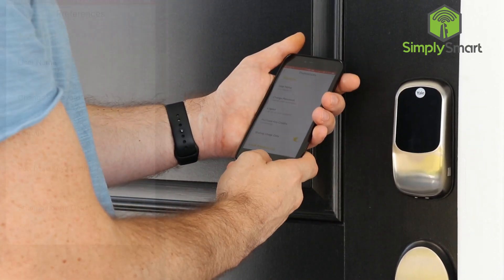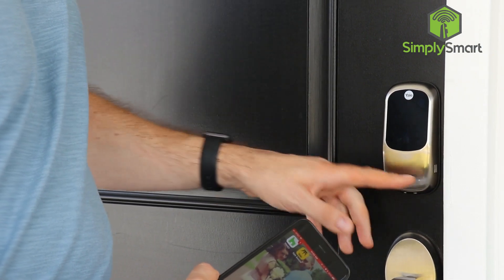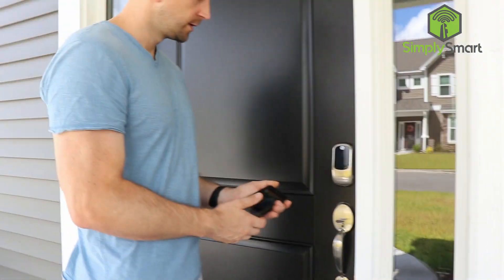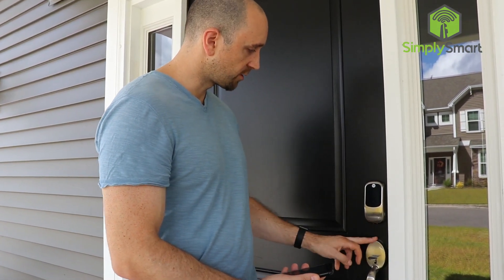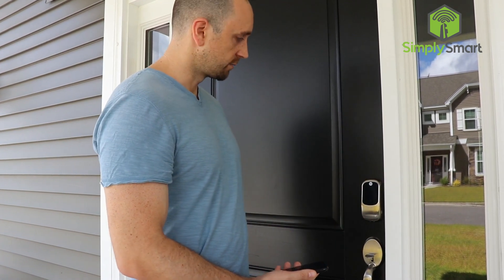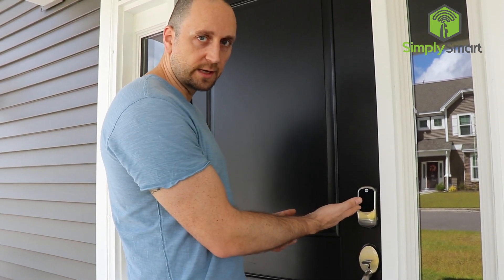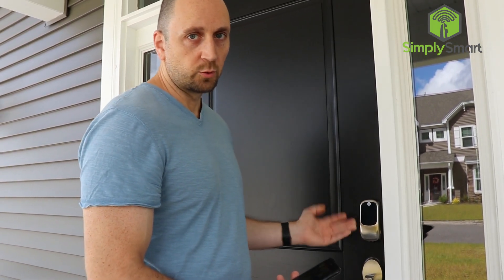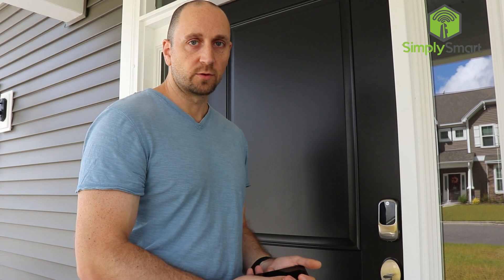That's pretty much all the basic settings. We've been using it for a couple of weeks and it's been working great. I like how clean it looks — there's no key hole, it's very secure. You can have automatic relock, it's connected to SmartThings and Alexa so we can use it with our voice. Overall this lock is very nice — it matches perfectly, comes in three different colors, is very simple to use, and works every time. Even without using the app it's easy to use, and you can set it up with SmartThings so when you automatically arrive home it will unlock for you.